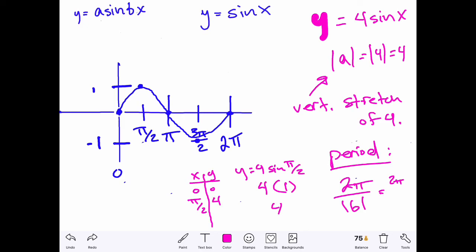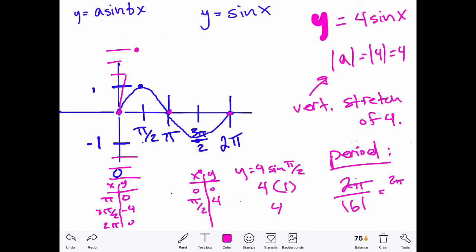And then I go through my other locations. Let me just continue my xy table here. Pi, 3 pi halves, and 2 pi. And I'd be back to 0, down to negative 4, and back to 0. So when I went to graph it, here are the points I would plot now instead. And my scale's just a little off. I want to be able to show all of it in here.